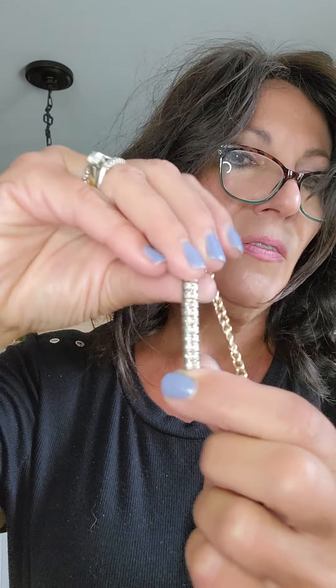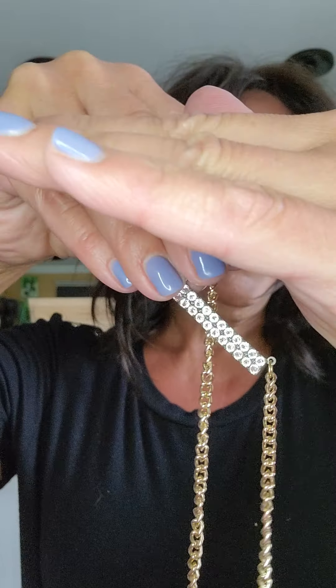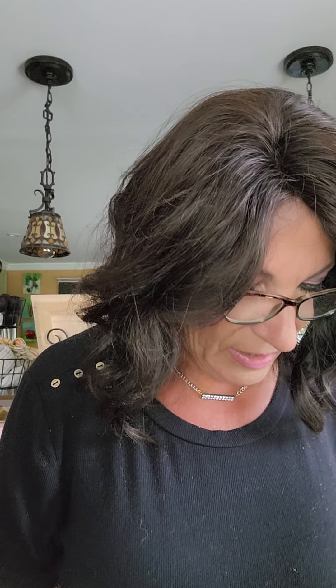This one my daughter loves — for those of you who like more of a bar necklace, simple style. If you watched Good Girls, Beth wore this the entire time. It has two strands — one a row of silk and one a row of clear — on the soft gold chain. It is just $49. The bar necklaces were very popular and it's from 2019, half price for just $49.